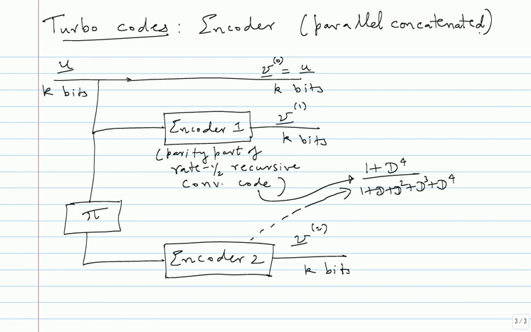Okay, so a quick word about termination before I move to the decoder side. Suppose I terminate for encoder 1. I could always terminate for encoder 1, right? I go down the encoder after k bits, or k minus m bits, I see how many more bits are needed, what those bits are. Those are the exact message bits to go back to the all zero state. Right, but then I have to take this entire block and permute.